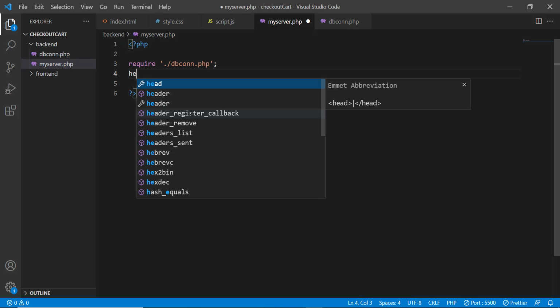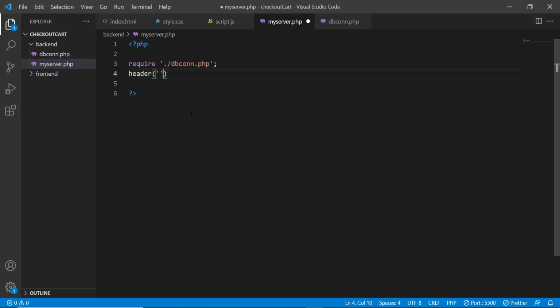Okay, now let's set our headers, and currently I'm setting the content type header to application JSON for the time being. Okay, now let's work on accepting the request from the client, making another request to the database, and sending the data back to the client.